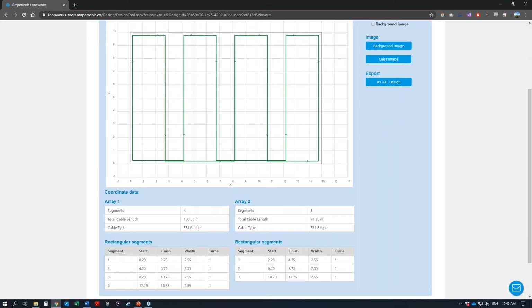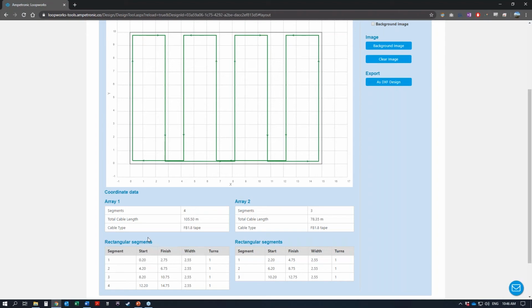We're looking at array 1, and in terms of how far we go across the room, we know we're sitting in, what was it, 20 centimeters, 200 mil, and we're also sitting in 200 mil from this side. So when I start, I'm looking at the start and the finish. I can use the width values to double check later on, but I'm always reading the start and the finish.